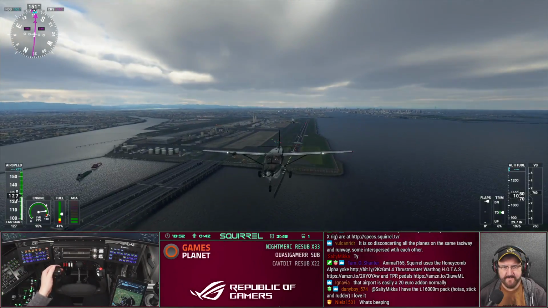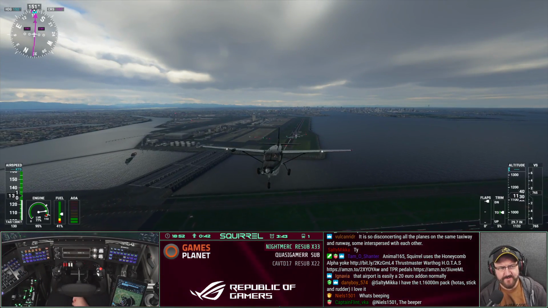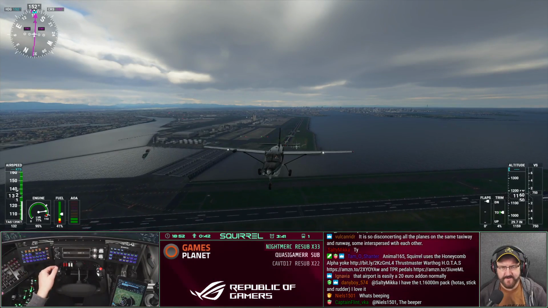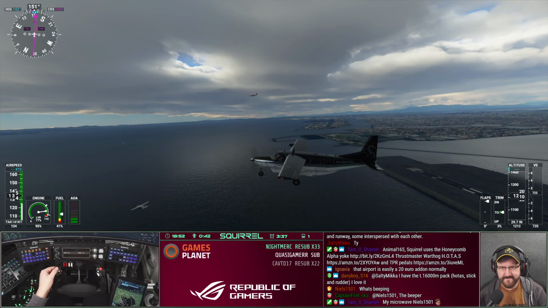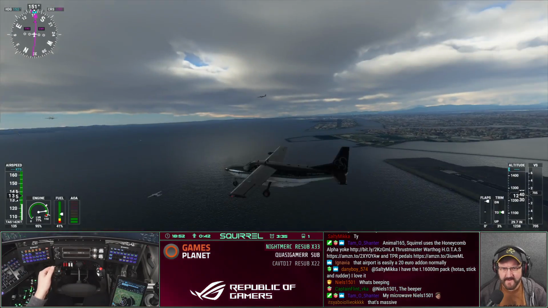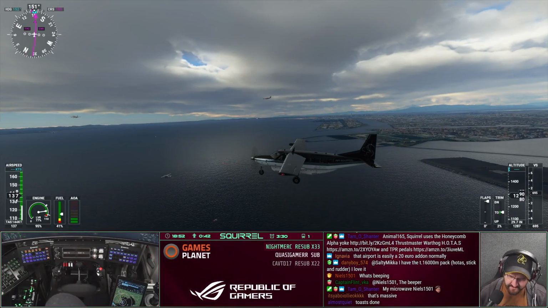That airport would be a €20 add-on just on its own. And if he was lucky, he'd land in it like 3 times. So I think this leg takes us over here, then we go back towards the mountain, if I remember.